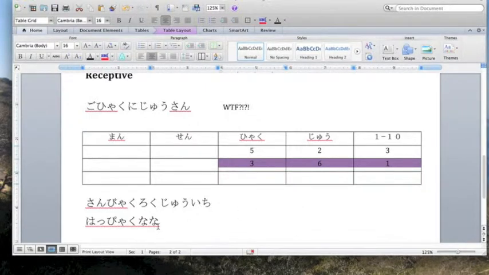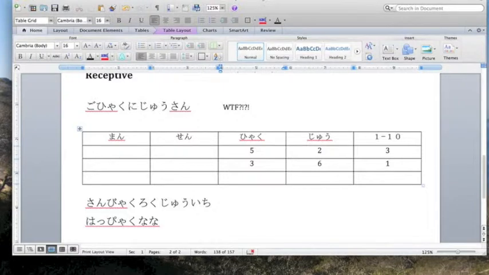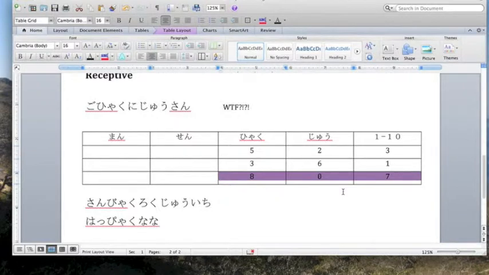And then last but not least, I've got 807. Let's see. Okay, so that was hachi, 800. So that's 8 of those. I didn't hear a ju at all, so I'm just going to put a 0 there to make sure I've got the place right. And then 807. Okay, I heard a nana in the 1 through 10 column. I highlight it. Let's see what I got. 807. And once again, that is the number.